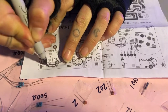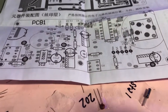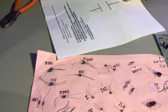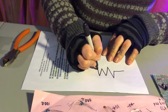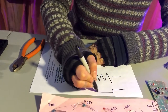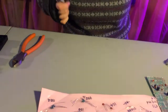This little box outside of the pen doesn't work. And on your schematic also looks the same. But that's because this is a Chinese radio kit. And in America, normally resistor symbols look like this. But in all other countries, they look like that. And what the resistor is doing is creating resistance in the electrical flow on the circuit board.